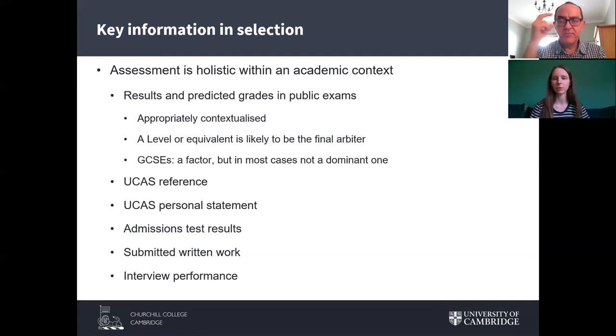Consider the application as a portfolio of yourself presenting different aspects of your interest and aptitude. We're looking for a cumulatively strong portfolio, which means we can look for strengths in different areas across different factors. One dimension of real strength can compensate to a degree for a weakness somewhere else. Grades remain important — poor A-level results will rarely be overcome — but there will be other things that are sometimes surprisingly poor while everything else looks really good.